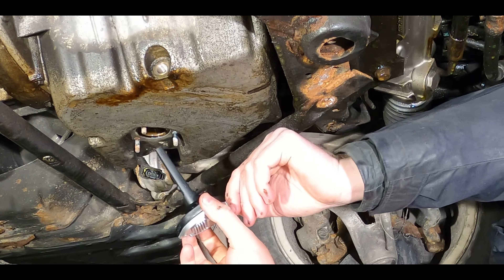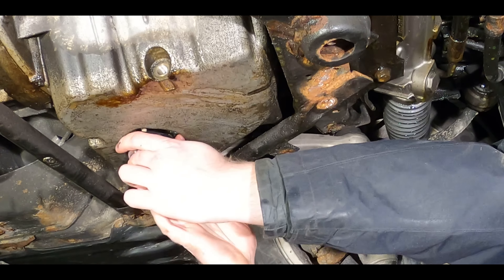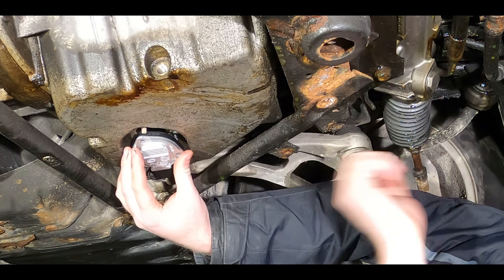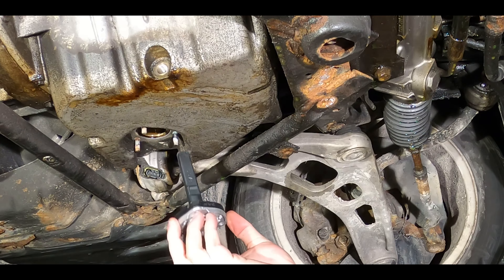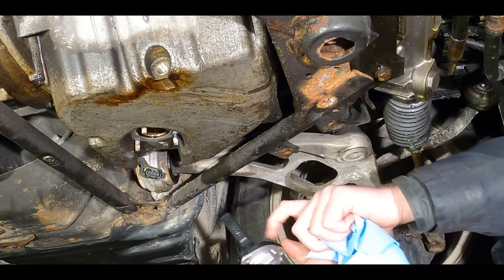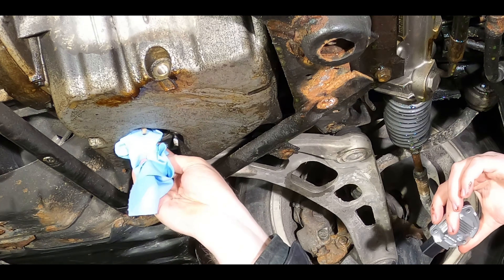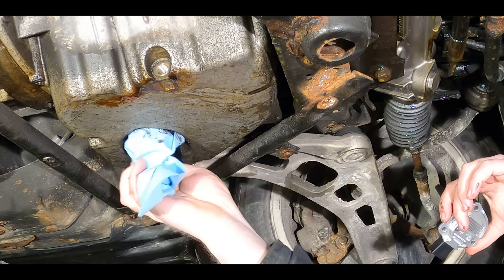So now what you want to do is place the new one right back into the hole where the old one came out. Make sure the hole is clean on the sides for the O-ring to run on. Make sure there are no old crumbs on it — if it's got rust shale you might want a little sandpaper or scraper. Make sure it's clean so that the hole doesn't end up with dirt between the O-ring and the block.